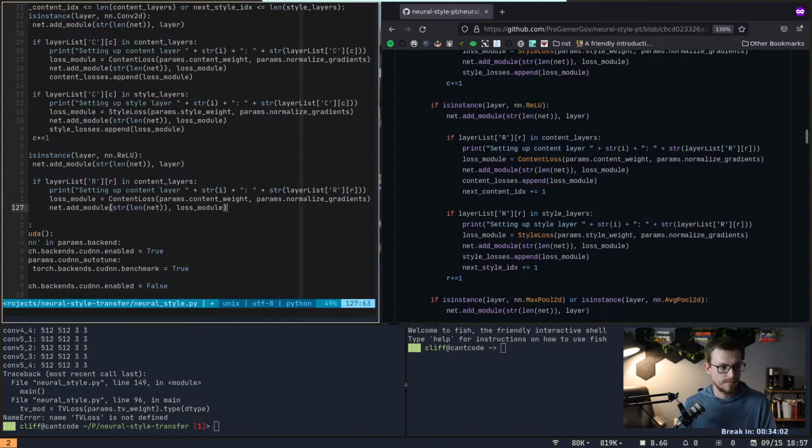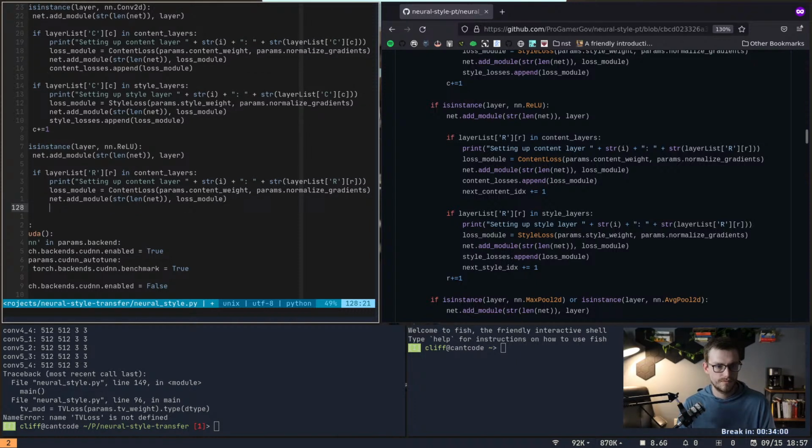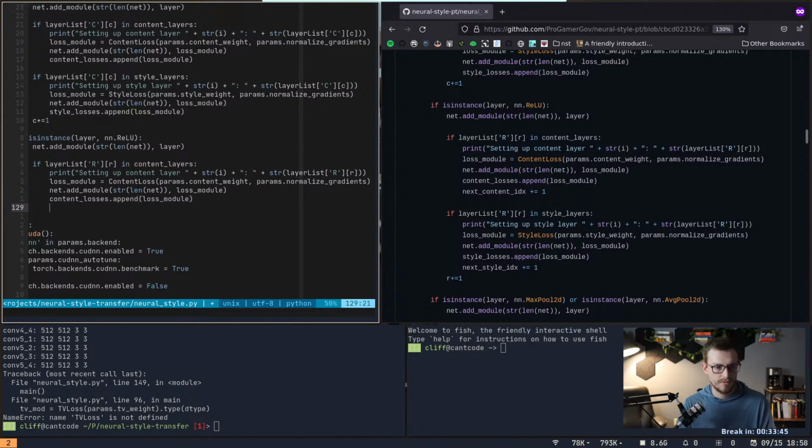That's the loss module. Content losses dot append loss module. Next content index increment.